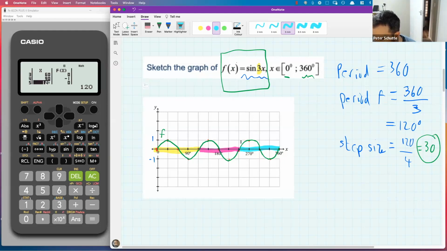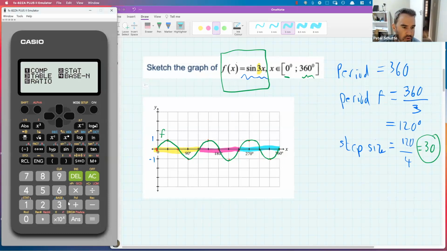So do we type it down as sine 3x or just sine x? So Annie, what you do is you type it as sine 3x. So I'll do it again with you guys. So mode, table, so you type sine, and then you put a 3, and then you go alpha x, and then you close the bracket. So that's step 1, so that I get the same thing that I've got here.